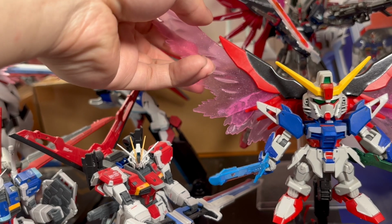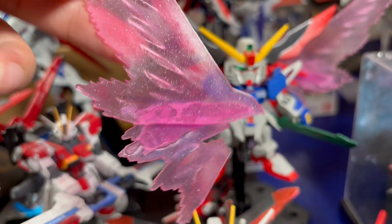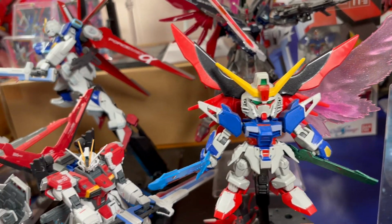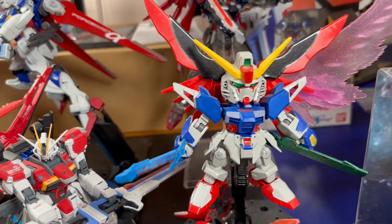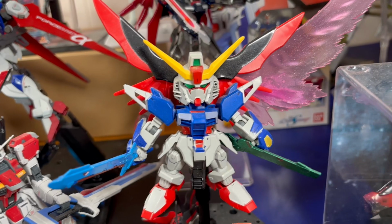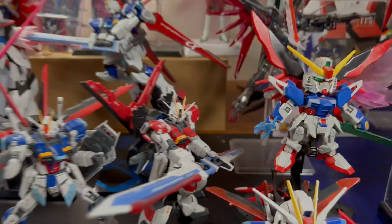Yeah, so when I made the custom wings, I went in with the mentality that it's supposed to be a gimmick. Like I said, the custom made wings are removable for this kit. I made it like that just in case I wanted to display the Destiny without its wings, or if I wanted to, I can just put on the wings. So this one is probably my least favorite kit out of all the bunch. Well, actually my second least favorite because, like I said, the EX standard is not all that great. So yeah. Looks pretty cool though still.